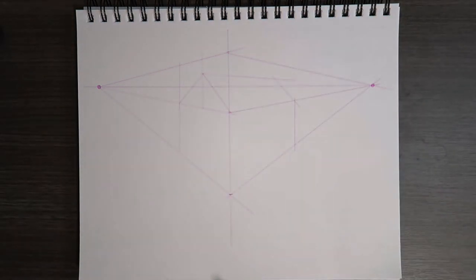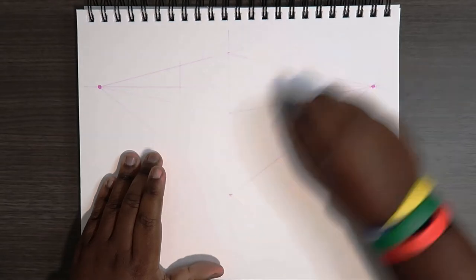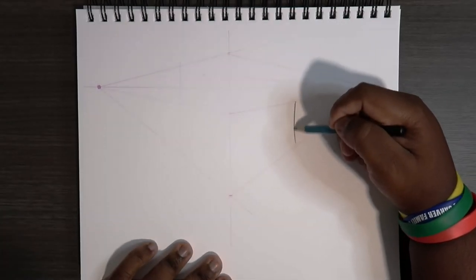See, so that looks pretty good to me. And the house is pretty much drawn already. So let me grab my eraser, and then we're gonna erase most of these lines here. And then I'm gonna take my pencil and make it bold.